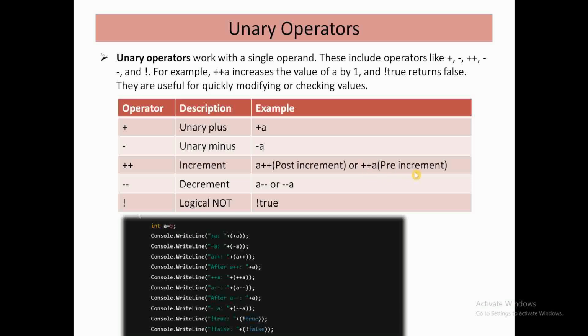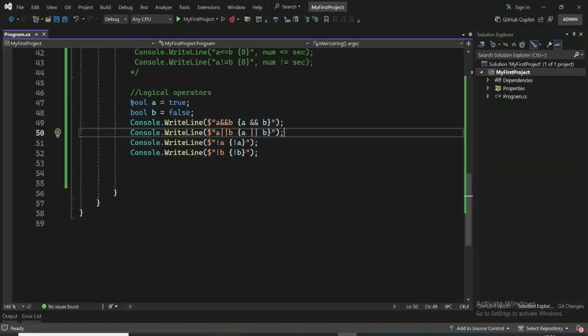If we talk about pre increment, like b is equal to plus plus a, then first it will increment the value of a by 1, and then it will give that value to b. So this is the pre-increment behavior. The same applies in the case of decrement: a minus minus, minus minus a, and logical not, which we already know will reverse the condition. Next, the example: a is equal to 5. It will behave like this: plus a, minus a, plus plus a, these are the conditions we have in unary operators.